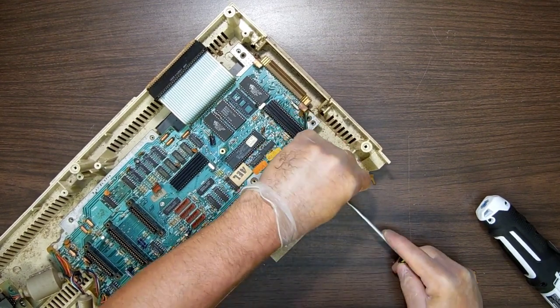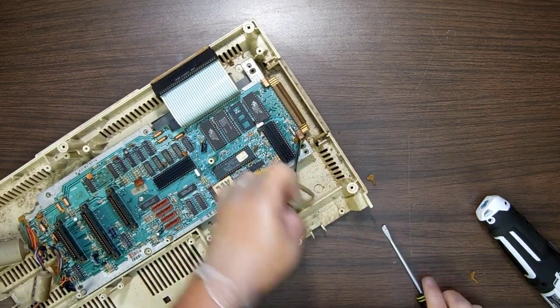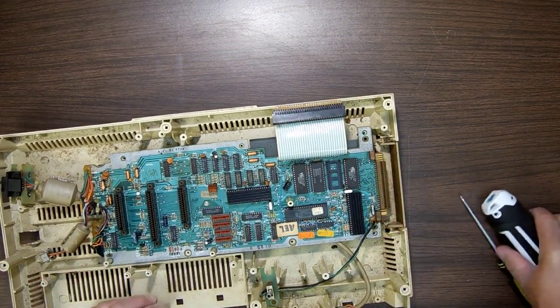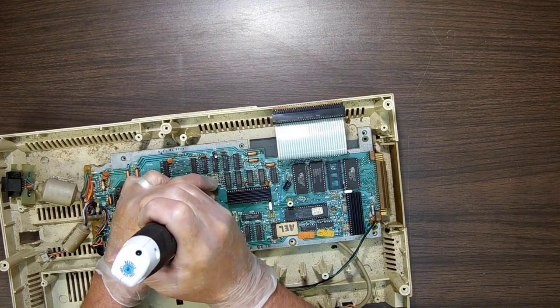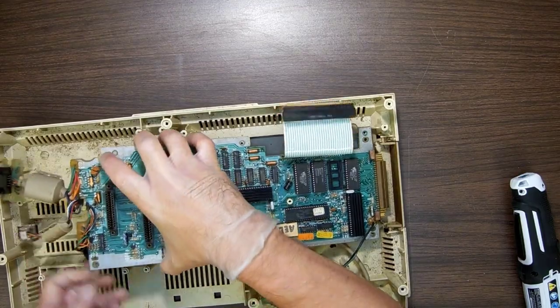Coleco loved their hot glue, and I try to stay true to form. When I repair these things, I use hot glue. When I put a controller back together and I want to make the wires not move around, I put a bunch of hot glue on it. I'm just sticking with the status quo, so to speak. That way, 50 years from now, somebody pulling the parts will say, oh, look, they used hot glue to fix this, and they won't know that it was me that fixed it.